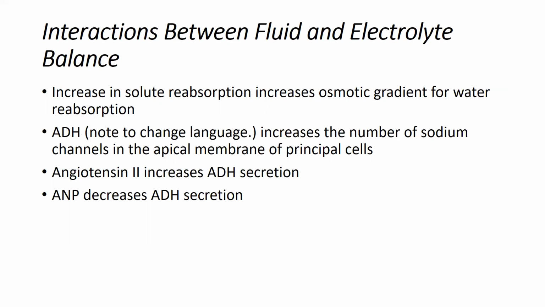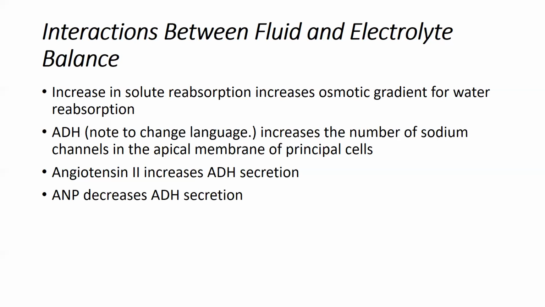Again here, some of you may have an earlier version of this PowerPoint that accidentally said ADH. It's supposed to be aldosterone, right? Aldosterone increases the number of sodium channels in the apical membrane of principal cells, right? So please note to change that. It's not ADH. ADH increases the aquaporins, right?